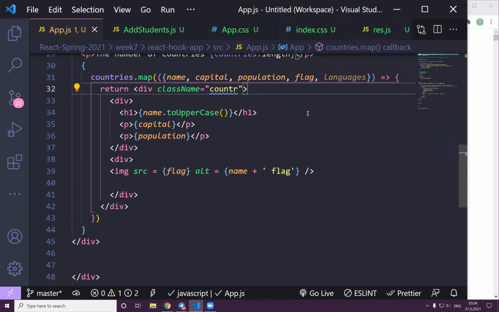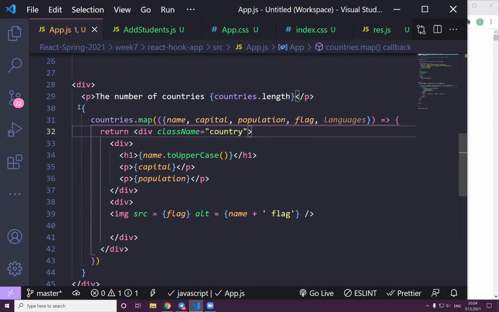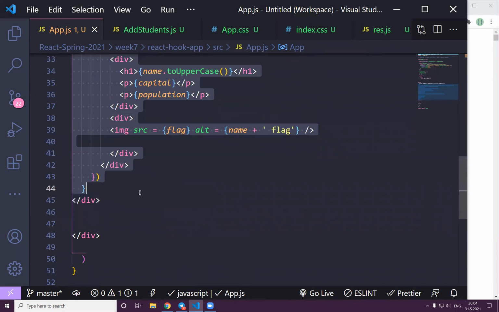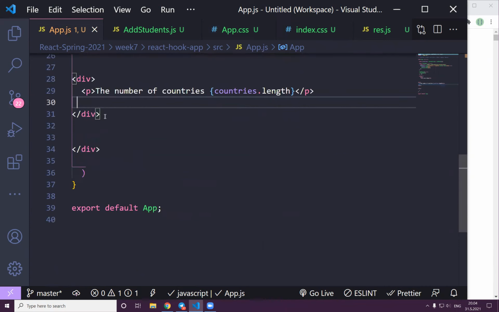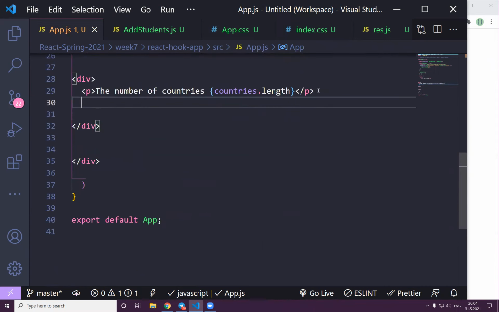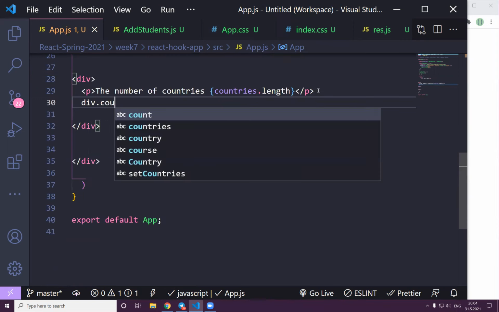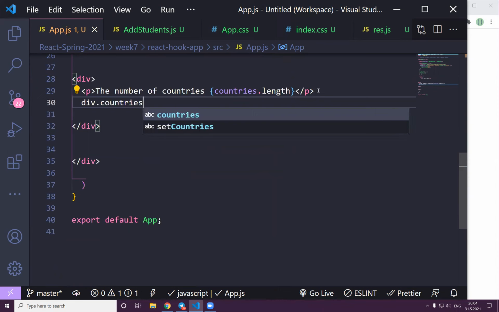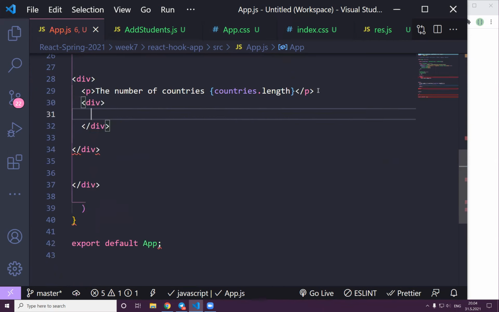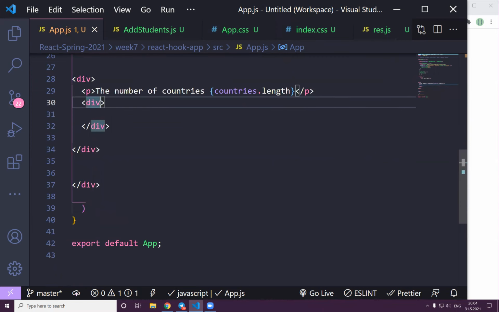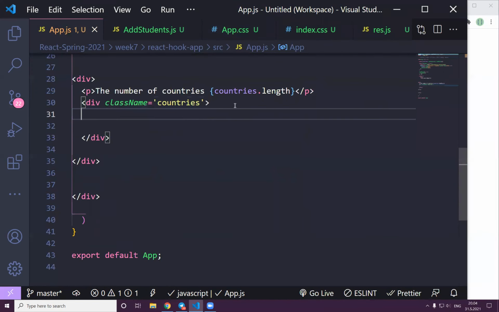This is a single country, and countries will be wrapping this all together. It's not working. Okay, class name. Okay, we can render this.